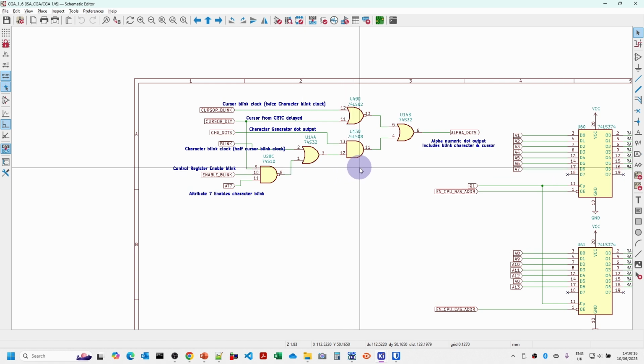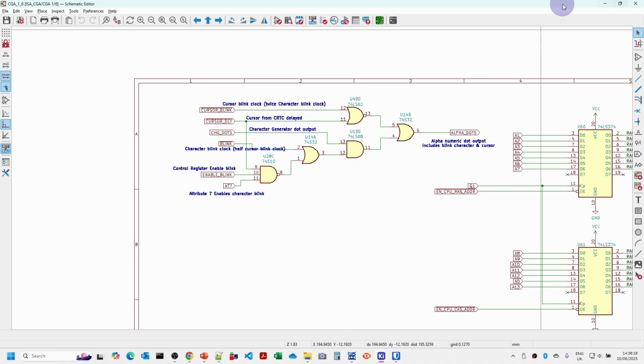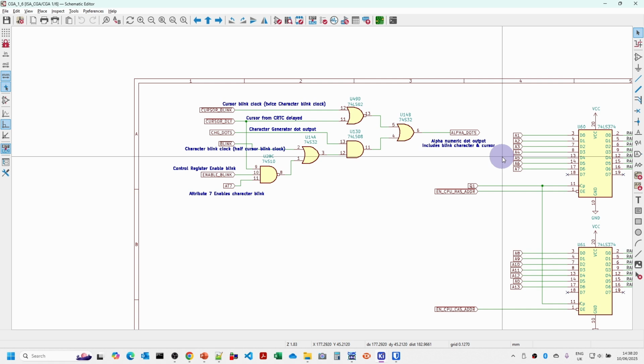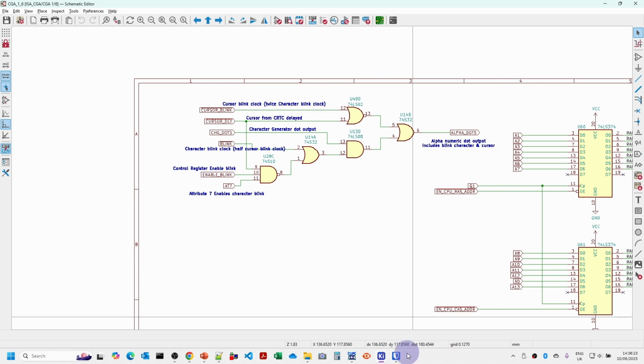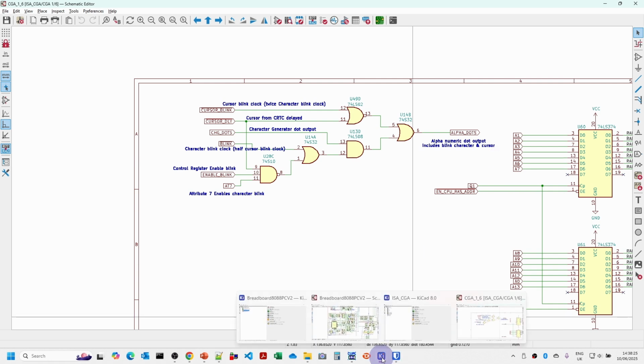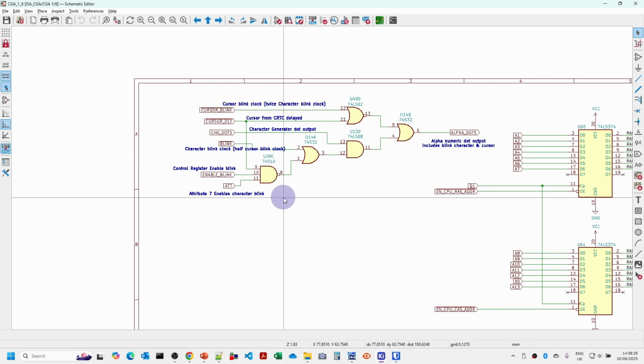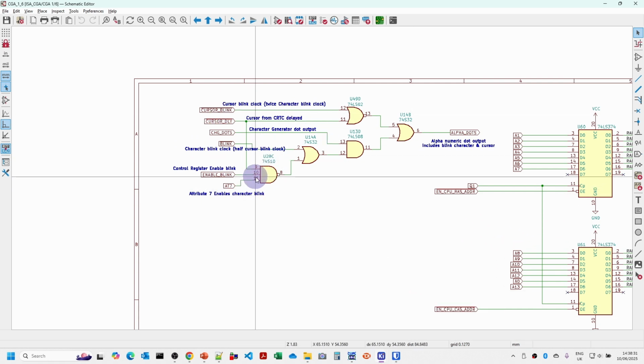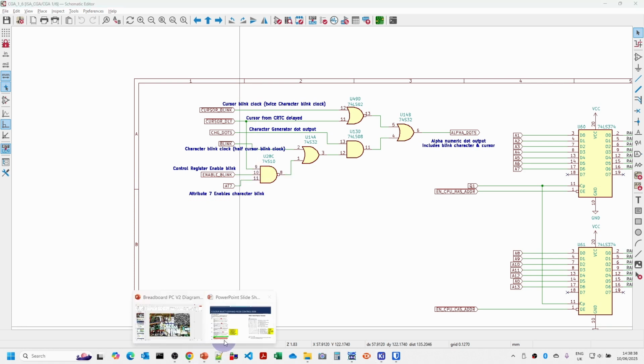Now, in video 53 of the original series, for which there will be a link at the top right-hand corner here, I did go through these contents in a lot more detail. I'm just going to be doing a higher level view of it during this video. If you really want to know all of the gory details about all of these various signals, then please have a look at video 53 of the previous series.